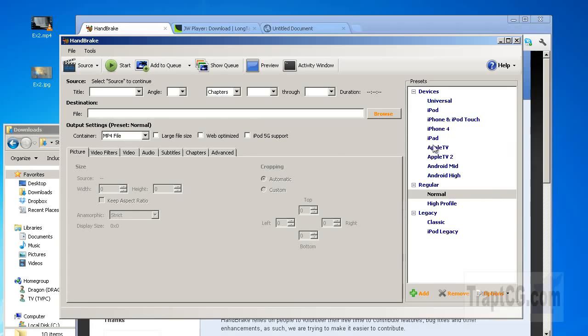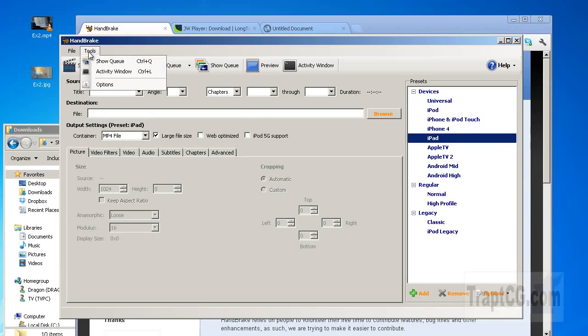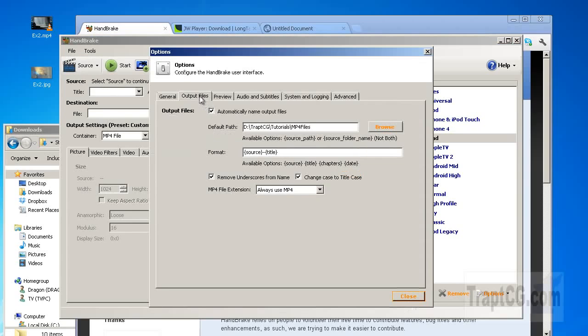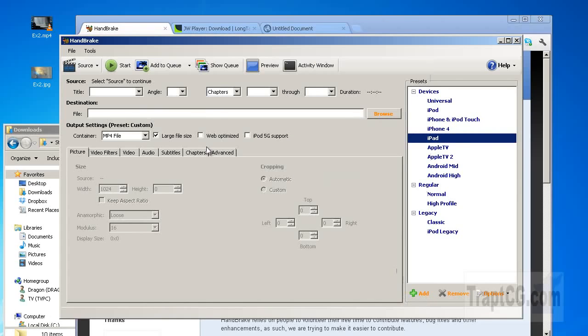The biggest thing is you want to shoot for iPad if you want your videos to be mobile accepted as well. So this is the format you're going to use, iPad. You're also going to make sure under Tools, Options, Output that you're always using MP4s. Usually this is set to automatic. Choose always use MP4, okay? That is a huge factor. All right, that's absolutely needed. iPad, and that's all you need to do.